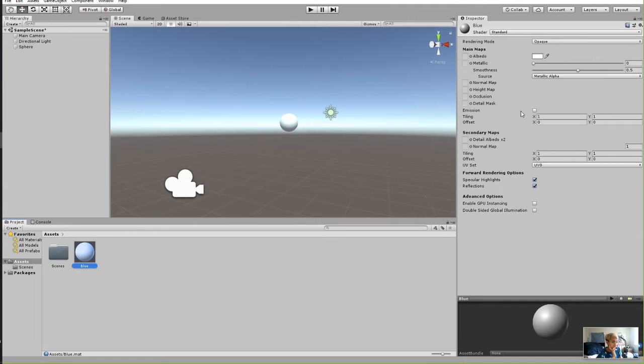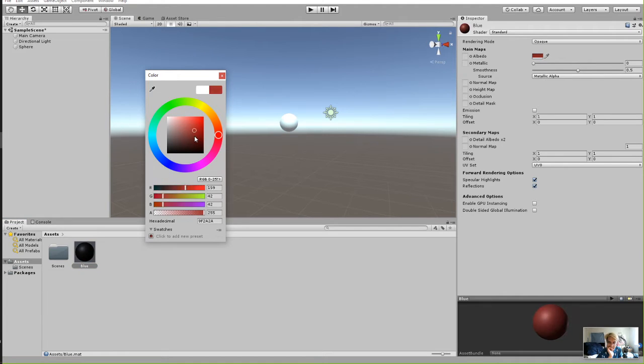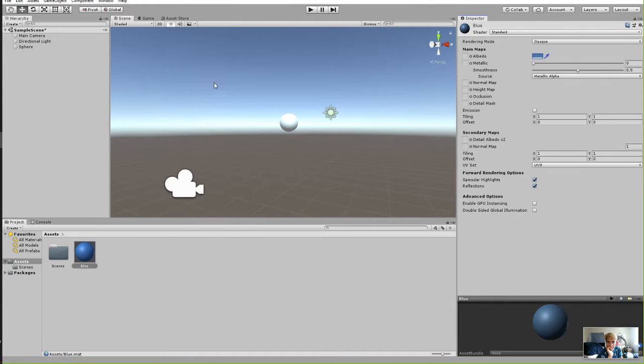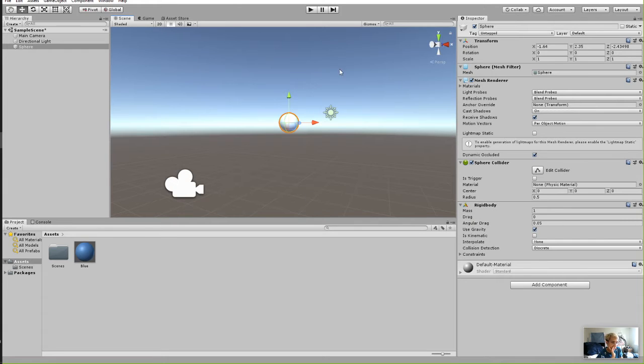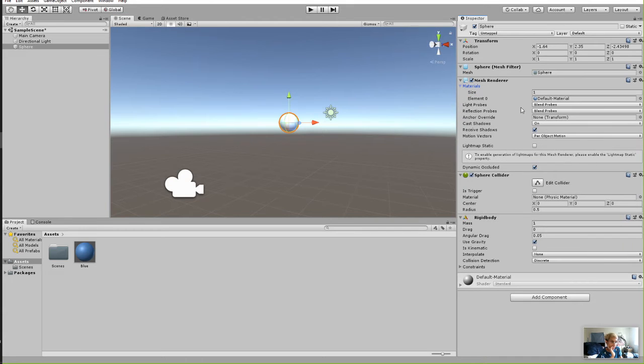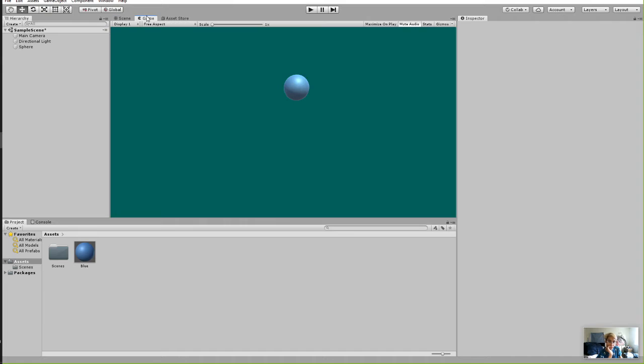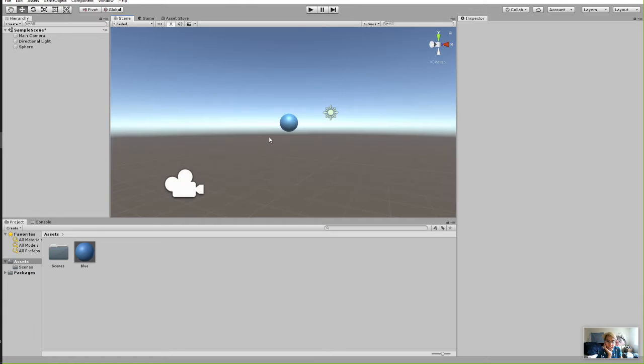So if we click on our material to have that show up in the inspector, we can change the color probably with the eyedropper thing, because that's not blue at all. Let's go. I like that. It's more of a periwinkle sky blue kind of situation, but maybe a silver ash gray something going on. And if I take a sphere and open up the materials in the mesh renderer, this is what drives what the color is. Right now there's the default material, which I was complaining about earlier, doesn't look very good. If we take our material and drag it into that spot, we can change the material of the sphere, and now we've got this ash blue against the green. These colors don't match, just pretend that they do.